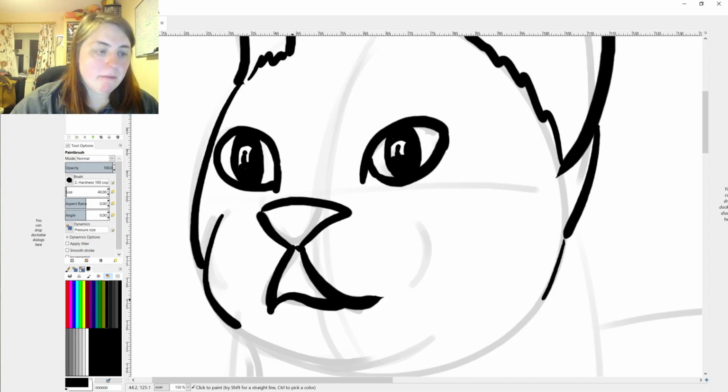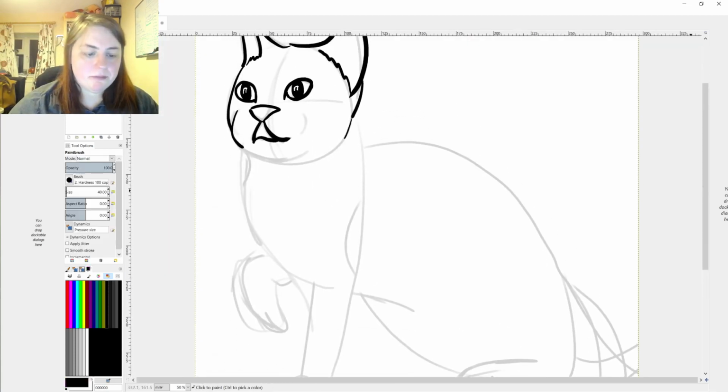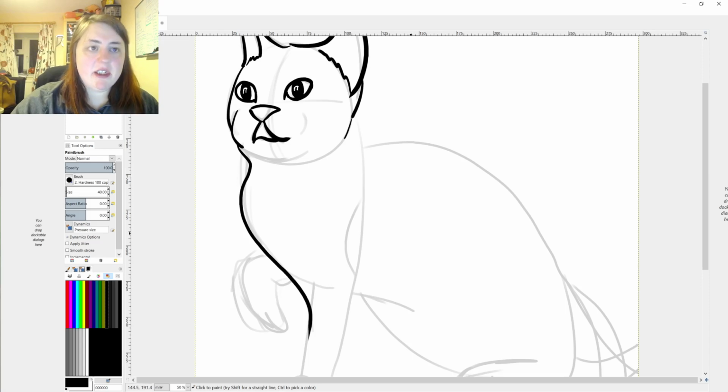We'll stick with that. Maybe just bring that down to there, smooth it in. And we zoom back out, where we will now begin to capture the shape of this. I'm sticking with that, that's a nice line.